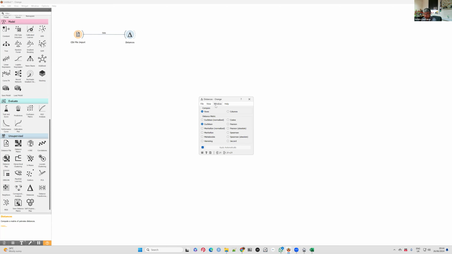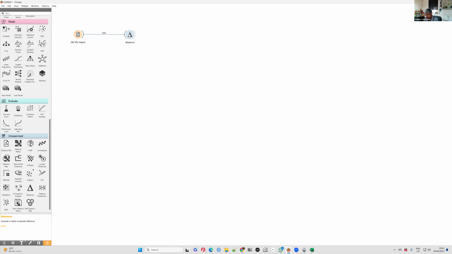Now, so far, remember, this is a computer program. All we've asked Orange to do is to import that data and calculate how different each releve is from every other releve. But we haven't yet asked it to show us the results. When you're speaking to a person and you say, could you calculate that? The unwritten assumption is, could you calculate that and show me the result? Here you've got to specify everything.